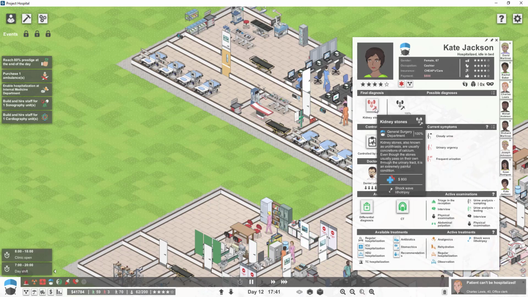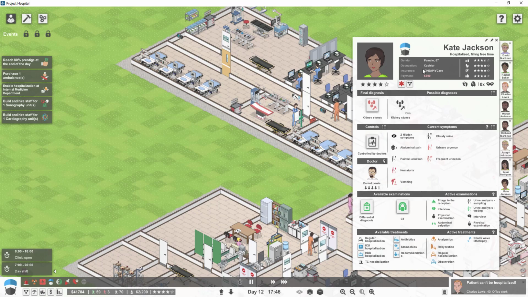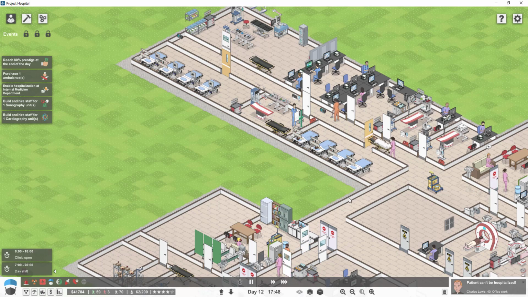Shockwave therapy. General surgery department. Kidney stones. Shockwave. Something or other. Okay, sorry, that's just the way it is. And speaking of that's the way it is, that's all we're going to have. This ran over again for a little bit more time. And let's see how they want me to build. Build higher staff for one sonography unit.